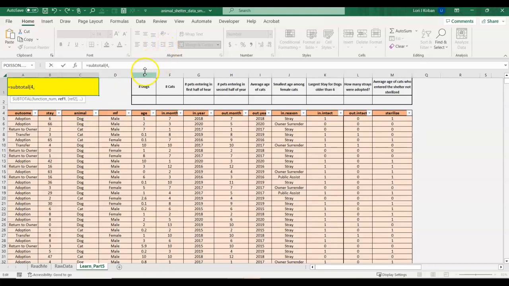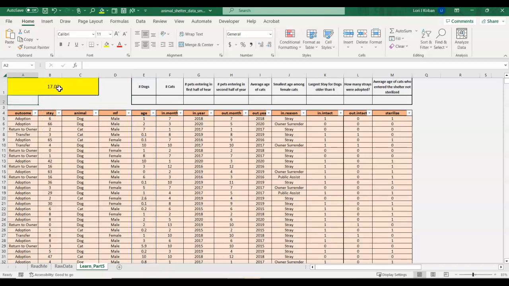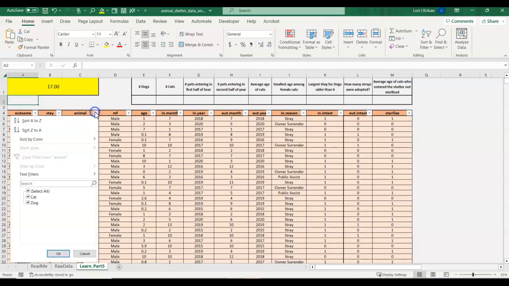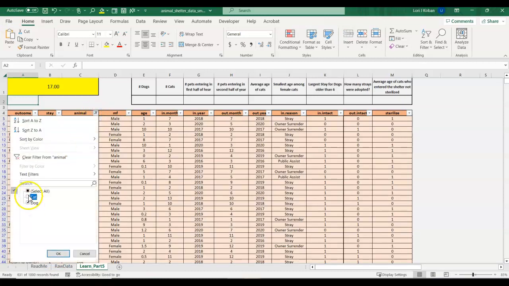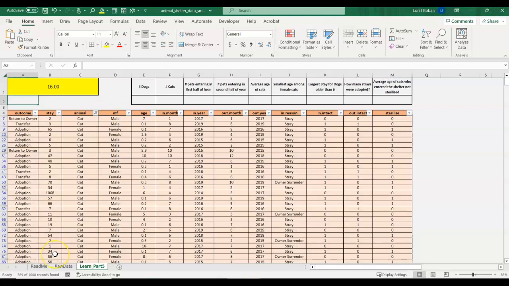Age is column E. So we're going to go to E5 all the way to E1004. And the oldest animal is 17. Is that a dog? What's the oldest dog? 17. The oldest cat is 16, so pretty close in age.